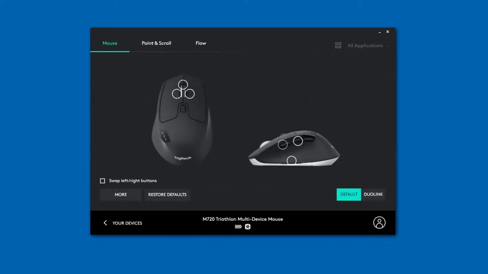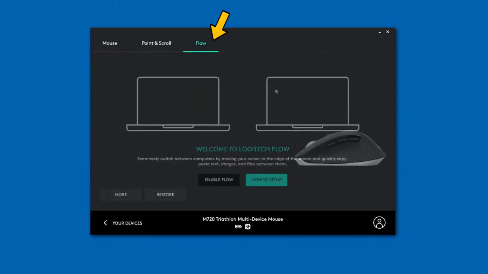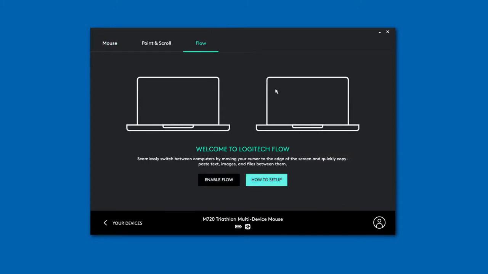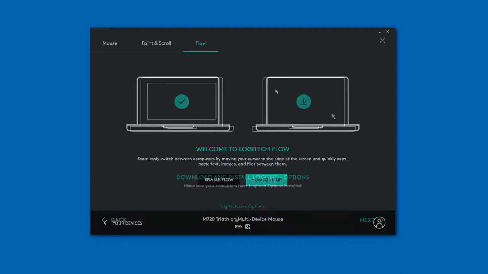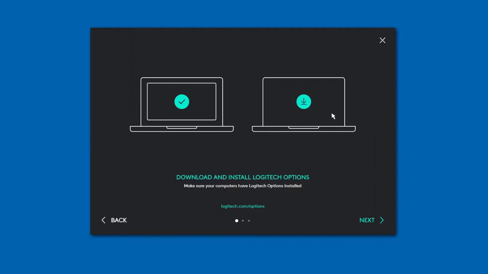One of my viewers has requested me to show how Logitech Flow actually works, so I gave Logitech Flow a try. To my surprise, I didn't know Logitech Flow was so useful until I started using it. I'll show you in this video what I've discovered.